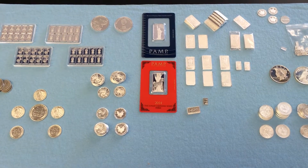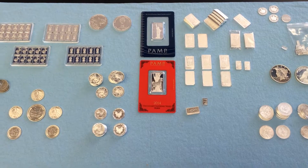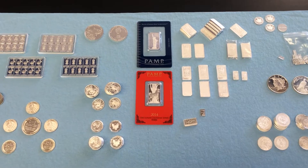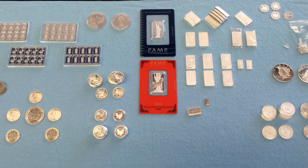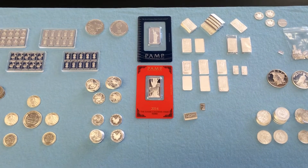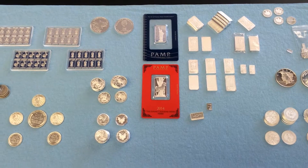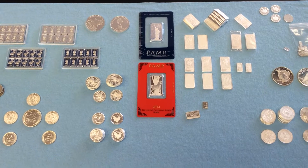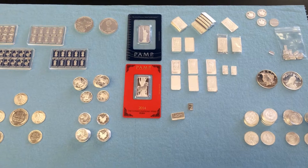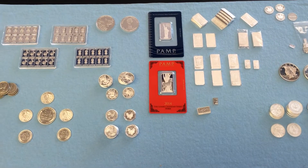I'm going to be bringing you several different offerings of fractional silver and talk about them a little bit. Many do not see the need for fractional silver when silver's at twenty dollars an ounce — everybody can afford an ounce right now. But I believe there will come a day where not everybody will be able to afford an ounce, and that day is quickly approaching. August 15th, the price fixing and manipulation is supposed to be done overseas in Europe. Will that event alone cause silver to hike up? Who knows, but it makes me feel better to have offerings other than one ounce and higher.